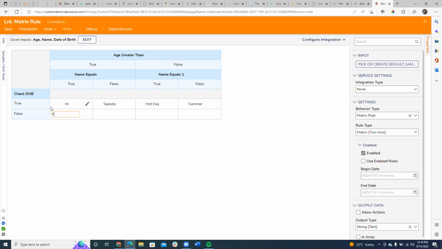And because I've run out of strings to input, so bear with me. And finally, all right, so this matrix rule is built out. This is really like bare bones matrix rule. But again, you can make this as complicated and as simple as you want it to be.